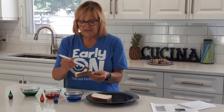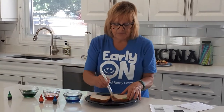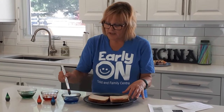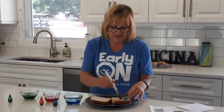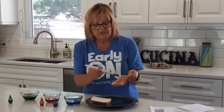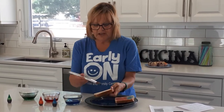And when you toast it in the toaster, it'll take a little bit longer because the bread is a little bit wet. So I'm just painting the red. Get some blue, and they could make designs, they could make shapes, letters, whatever they like. I'm just making a mixture of colors. Okay, then we'll do the next one.